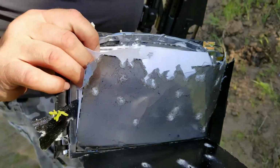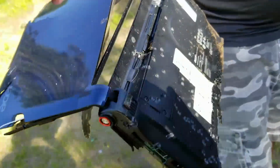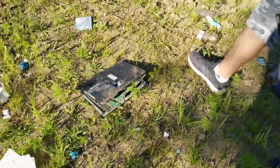You know, just to be safe, I think you should probably do a couple more. I don't think that one got the hard drive as much as I wanted to. Took the battery clean off of it, though.